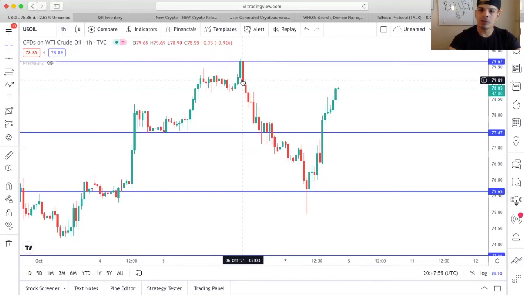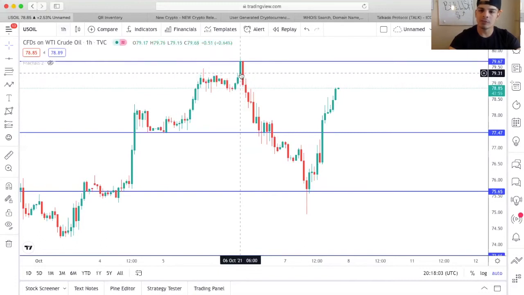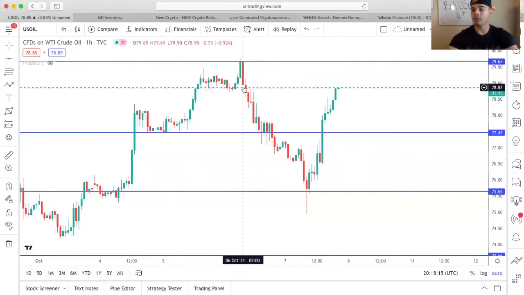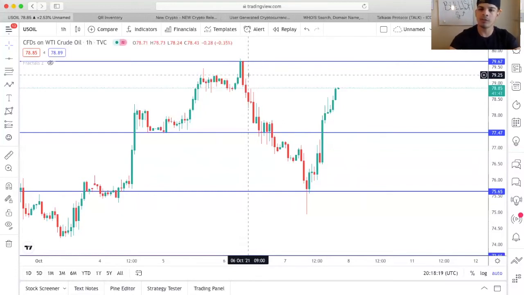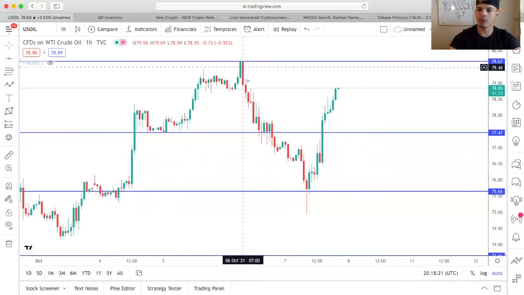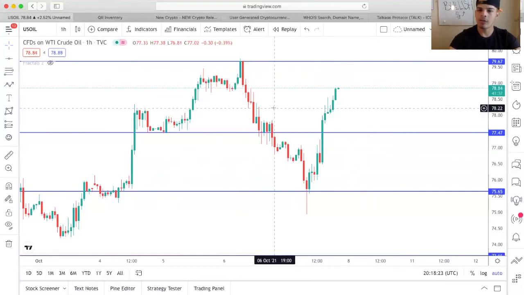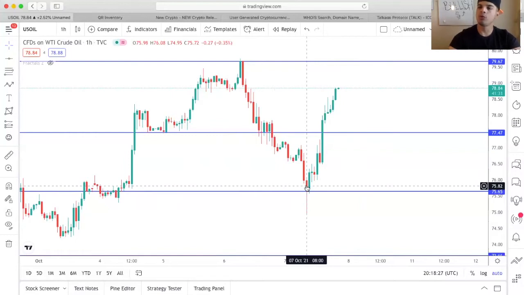So the next candle was bearish, but I want you to notice something. The bearish candle is actually bigger than the previous candle. So that's what you would call a bearish engulfing candle. It's engulfing over the previous candle in the direction that you're predicting, which is what you would want. You would want it to go in the direction you're predicting, and you would want an engulfing candle going that direction.